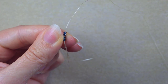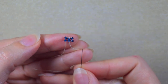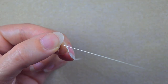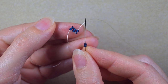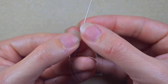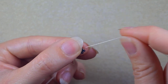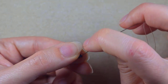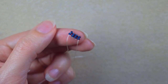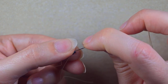I take 2 more of those beautiful seed beads and I go back through these 2. Okay, now I have this. Then again, backwards through this one. 2 again. And back through the last 2. Again through the newly added 2, and I will continue these guys until I have 11 rows.